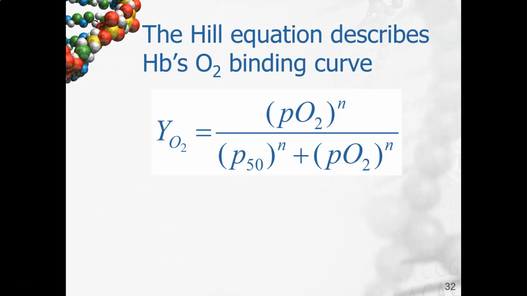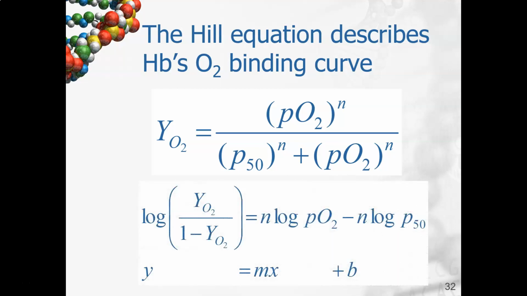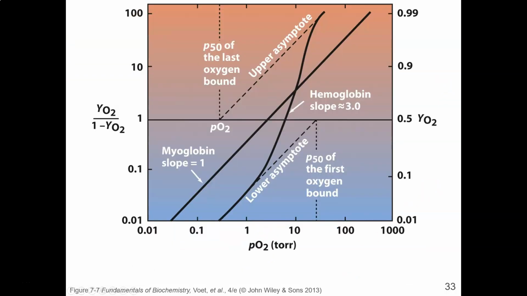So if I go back to my equation that showed the sigmoidal curve, and if I do some mathematical transformations that I'm not going to show here to transform it into a straight line, y equals mx plus b, what I can do is plot the log of y divided by 1 minus y on the y-axis, and then plot log of PO2 on the x-axis, and then my slope is n. So that's how I figure out what n is. And if I do that, there's a curve right here. So there are lower and upper asymptotes. Here, the slope for hemoglobin is about 3. If you do this for myoglobin, your slope is equal to 1.